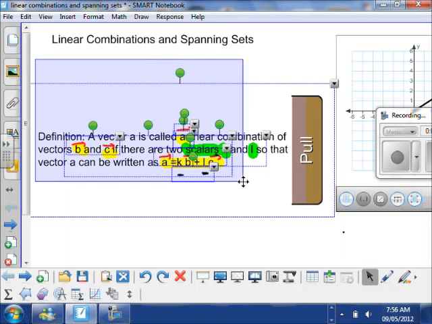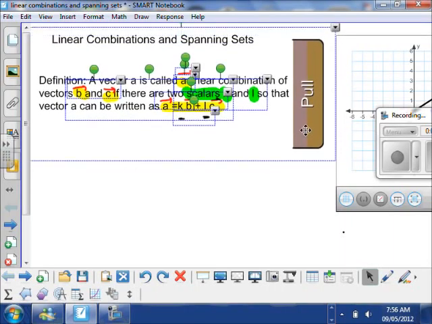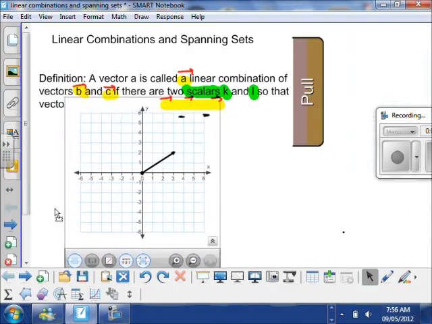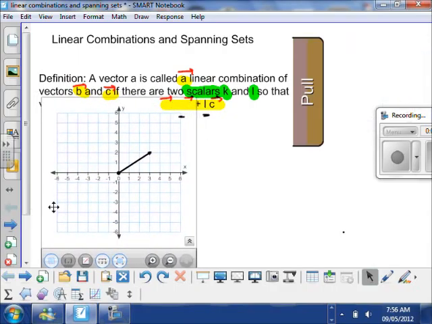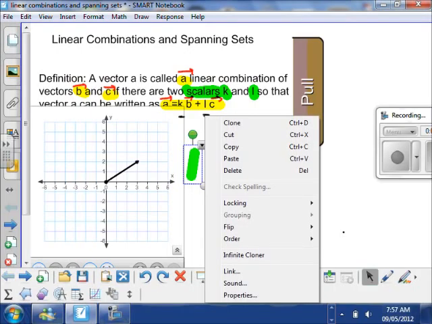Good. So we have an idea about the definition of linear combination. Now I have a feeling that this definition doesn't really answer your question, what is a linear combination? As usual, to understand that, I want to understand this definition in a context. Have we seen something like that before?